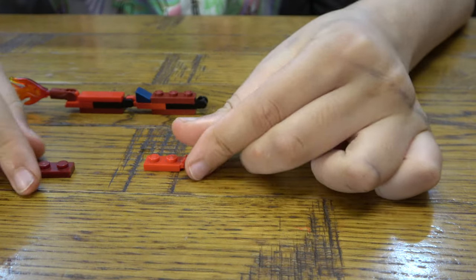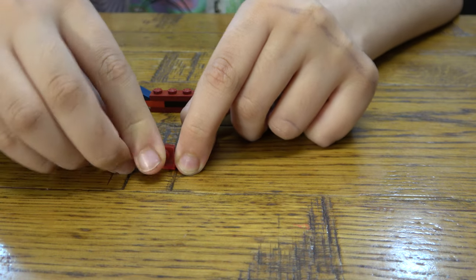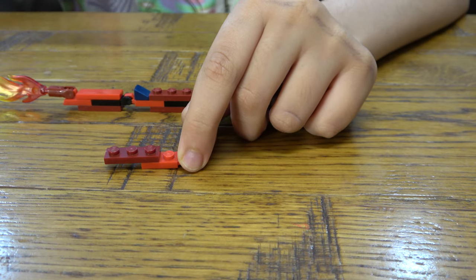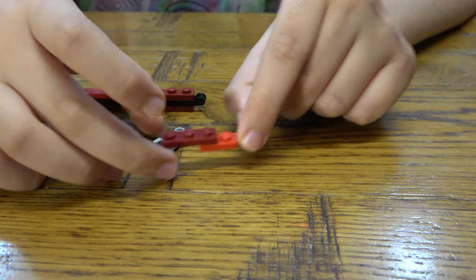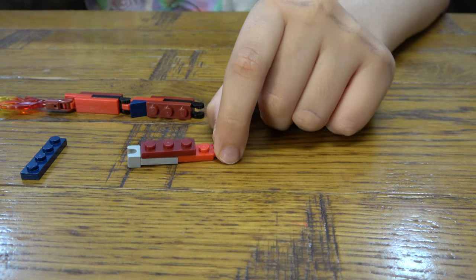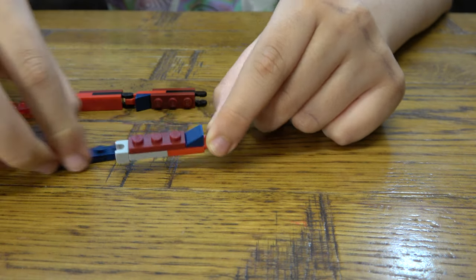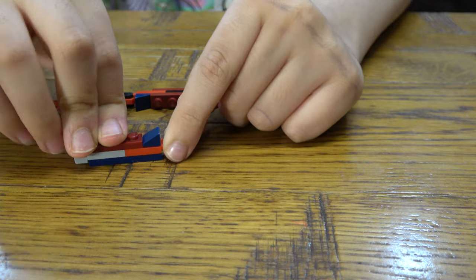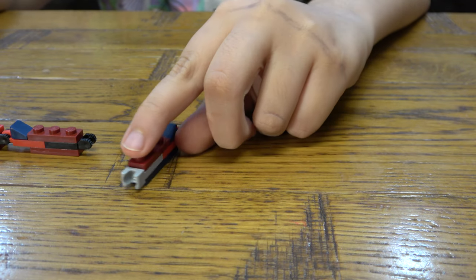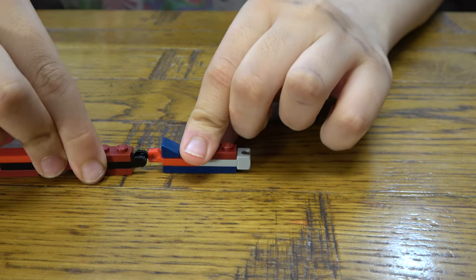So first you're gonna get this. Then you want to place that there. Get these two pieces here. There's the fourth segment of the tail.